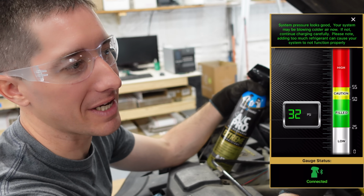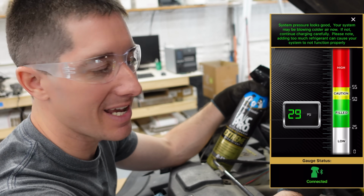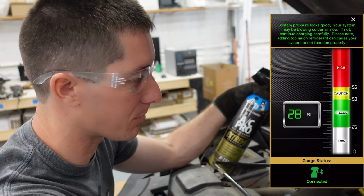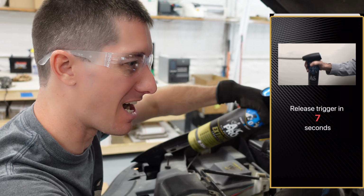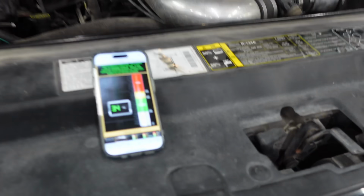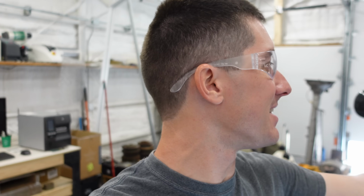I have a feeling the whole AC system on this truck was empty, and obviously you don't need this as like a maintenance item. You only need it if something's actually broken. The compressor's finally staying on for us. We're almost there. All right, guys, we're looking pretty good out here. You can see we've got 34 PSI, 37 PSI in the system.